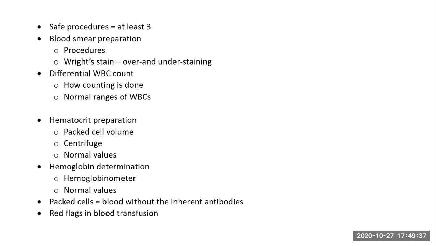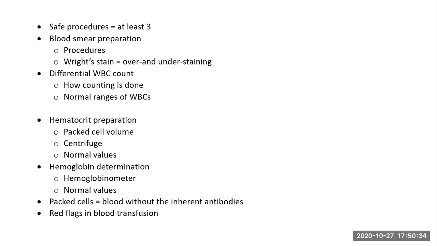And in the opposite, let's say if you didn't give it time for the Wright stain to mix with the blood cells, then that means you are going to have understaining, because you didn't give it ample amount of time for the stain to mingle with the blood cells. So I want you to determine how long the Wright stain should stay in the smear. Usually it is around 2 minutes. So anything less than that is going to lead you to understaining, and anything greater than that is going to lead to overstaining.